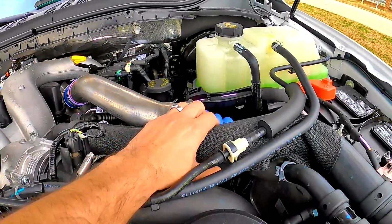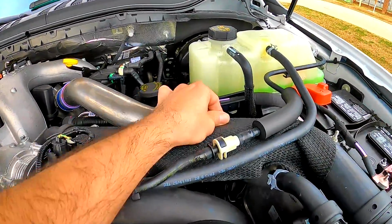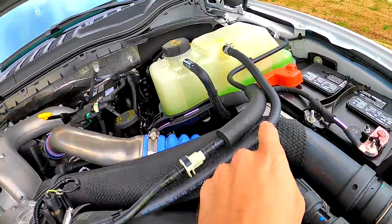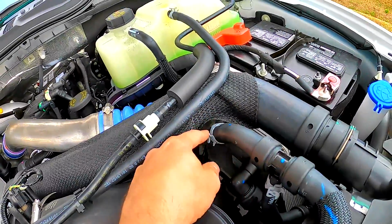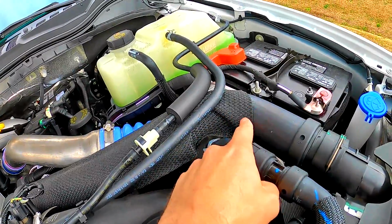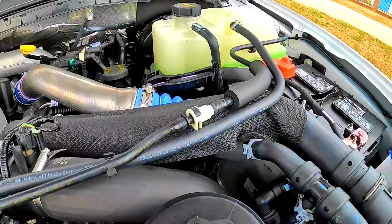One thing I don't recall on the earlier 6.7 trucks having is on this upper radiator hose. This one's got a nice piece of chafing gear. The earlier trucks may have it, and I just don't remember, but that is a nice piece of chafing gear. Obviously they don't want all these lines and other fittings and this little metal clamp here rubbing through this hose, because if you get a leak in that, that is not a good thing. So we've got a little bit of chafe gear on it.